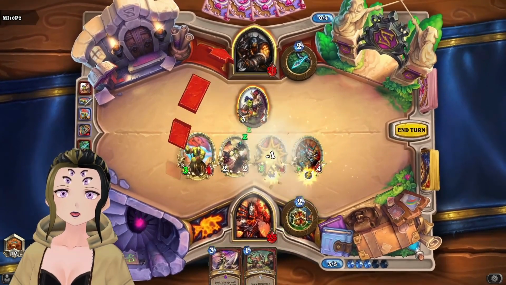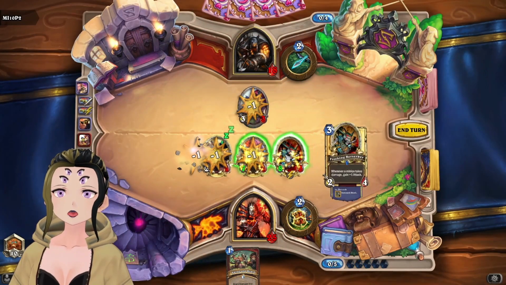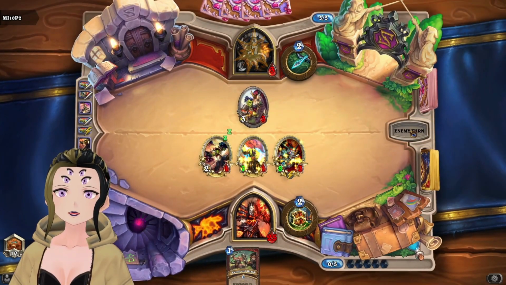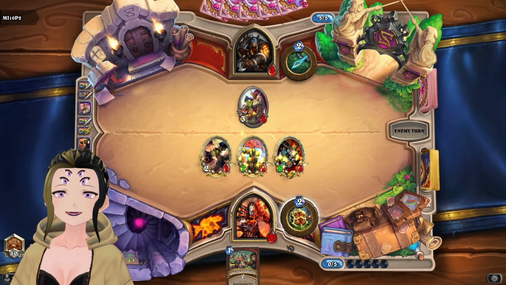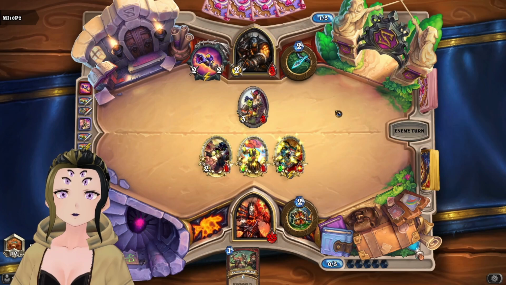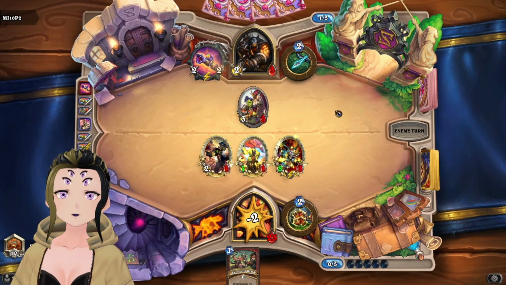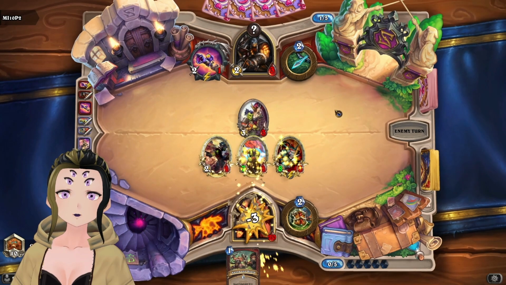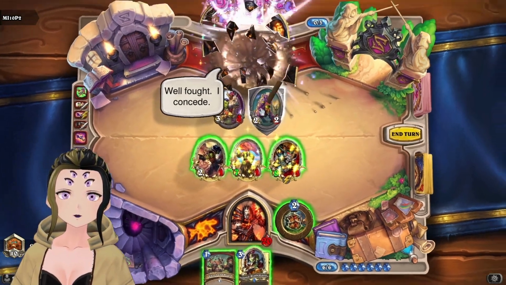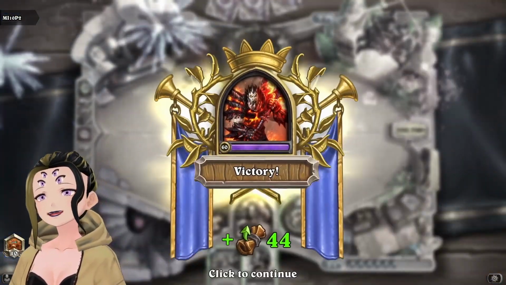Gonna trigger the Envoy, which makes it a 7-2, and then we kill one, we get an 8-3 and a 7-1, and then we just go face. And if everything survives, or just one thing survives, we win the game. A taunt is actually pretty good. Huh. Oh, they just give up. Okay. I guess that secret wasn't anything that could have stopped it.